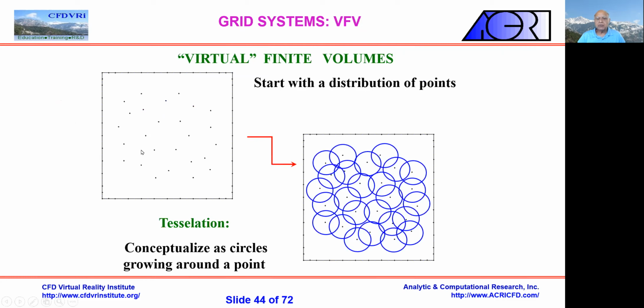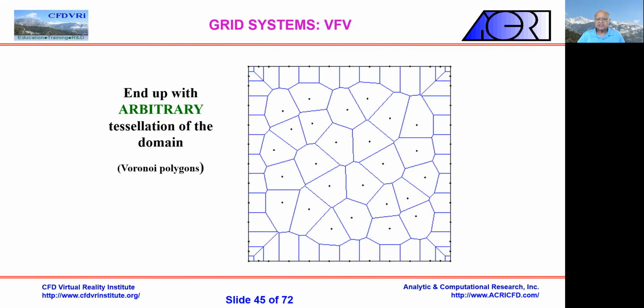So here is what we do. We take a bunch of distributed points, start with that, okay? And then we conceptualize this as circles, right? Okay, these are the circles that describe these points, right? Okay, so see, they don't hit the boundary yet, and they have these holes or they're overlapping things, right? So what do we do next? What we do next is we now think of these spheres as balloons. Let's say they were made of some kind of a membrane. So if we fill this space with balloons, what happens is they're spherical balloons.